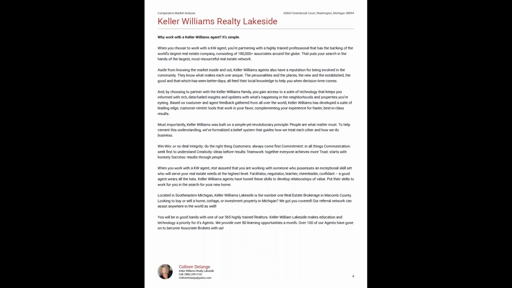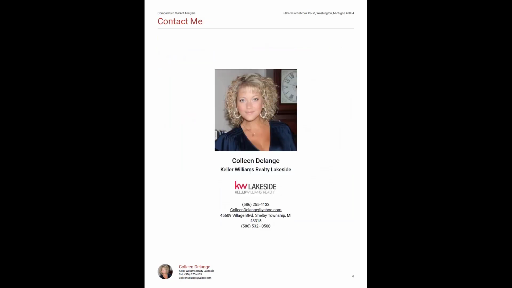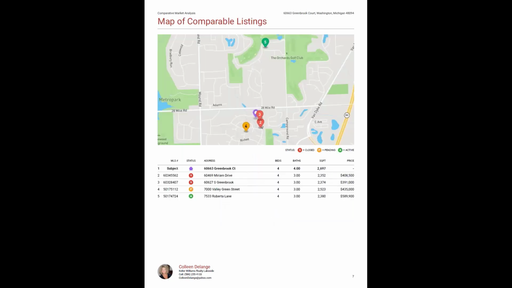You can add different cover letters, but what I did here is I went to my company website and copied and pasted what we had there right into my template. So every single time I'm using Cloud CMA, it's already here. I don't have to do anything. This page automatically appears. They do have some pre-written marketing pieces, like what is a CMA? I'm going to be honest, I don't generally use this page because that's what I'm there for. I'm going to explain what a comparative market analysis is, but you can create a contact me page.